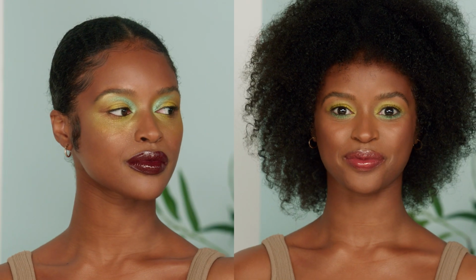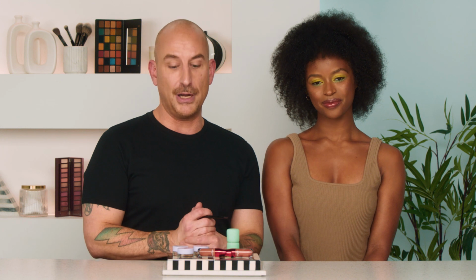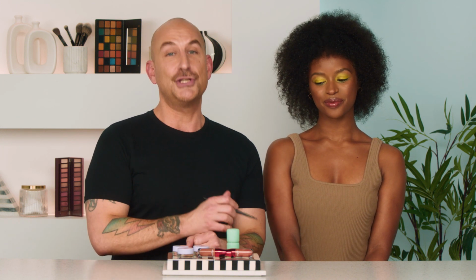I hope this was inspiring for all of you to look at editorial makeup in a different way and realize that you can pull from it what you like and what works for your lifestyle and your personal style in general. So if you loved any of these products, and I think you should, shop the shelf.